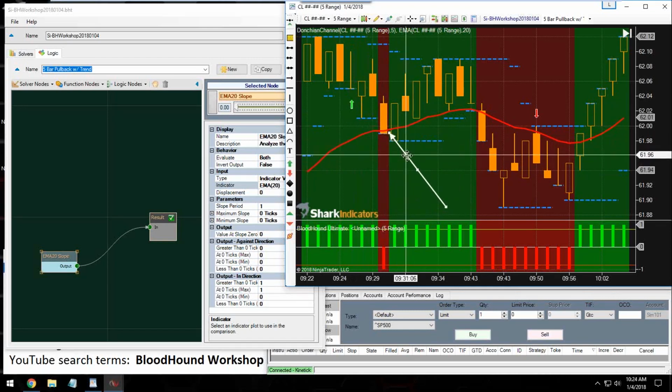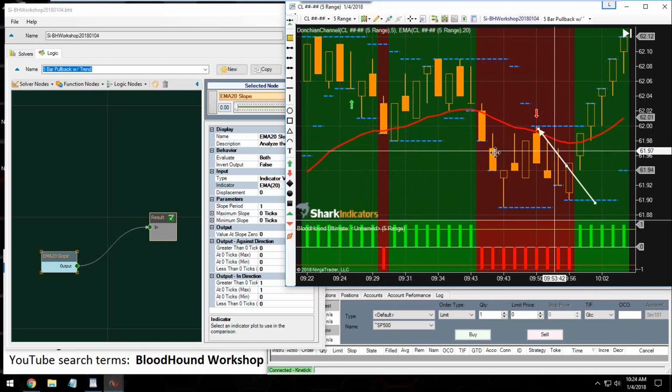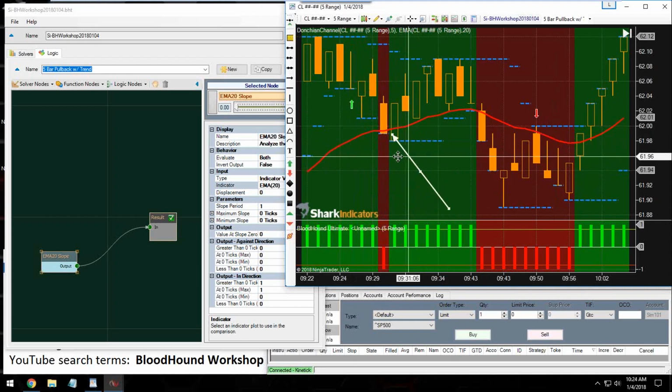And probably this one as well, because in real time, as price was down here, the EMA still would have been sloping down. So there would have been no long entry there either. But maybe this 20 EMA is a little too short of a period, but we can adjust that if we're not getting any signals. We'll adjust that later here.